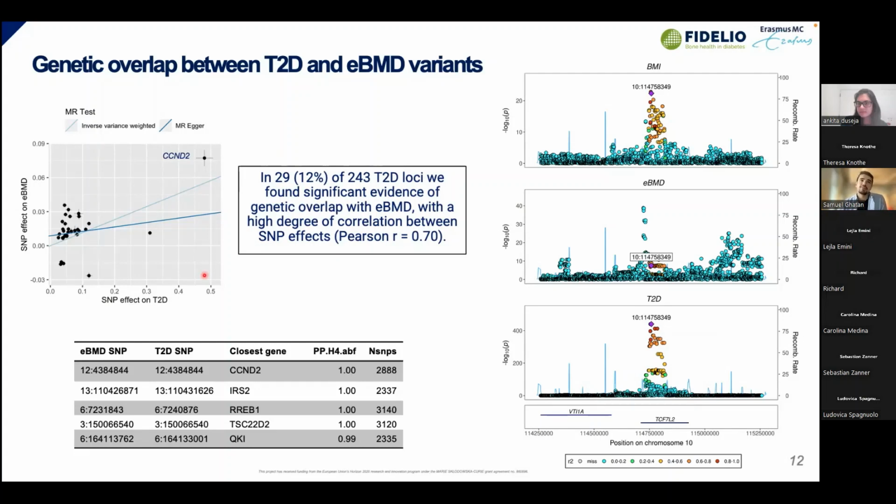So the variants that overlap between type 2 diabetes and bone mineral density are really close to this gene. I mean, within 200 base pairs, which is really, really close. They have almost perfect overlap, meaning it's the same genetic variant affecting both traits. And they also have a really large effect on both bone mineral density and type 2 diabetes. And this gene is really poorly characterized, to be honest. There's not much known about it, especially in the context of bone mineral density and type 2 diabetes. So this really indicates an underlying biological mechanism that's shared between the two traits, and this gene seems to be responsible.